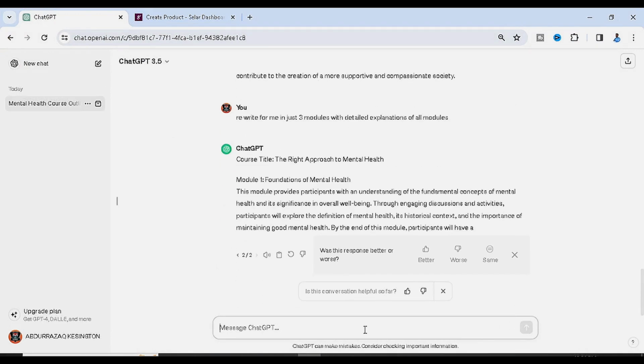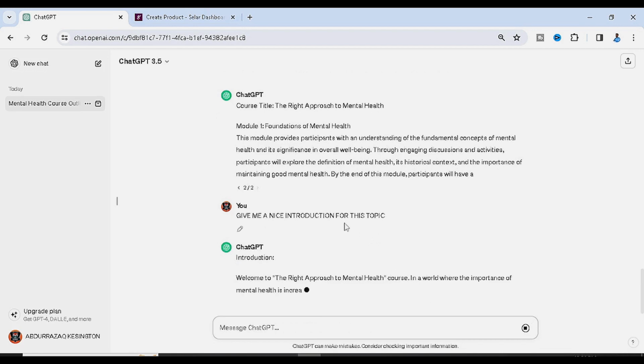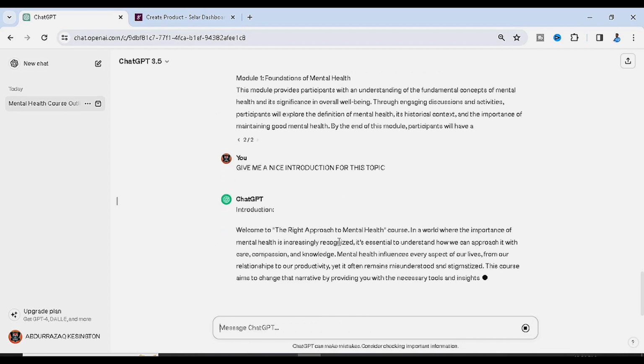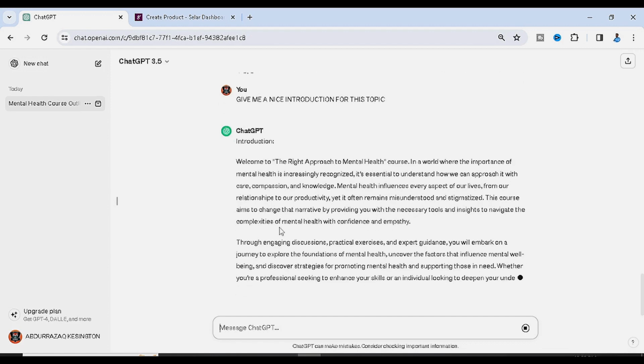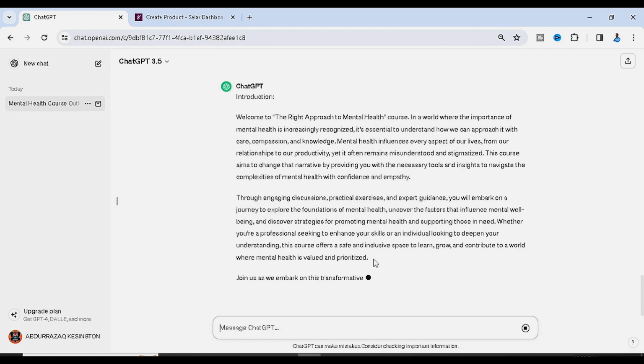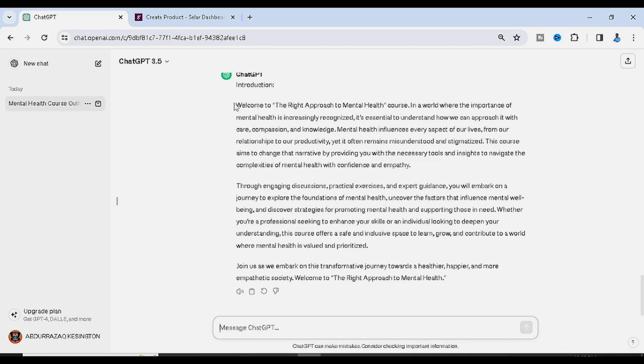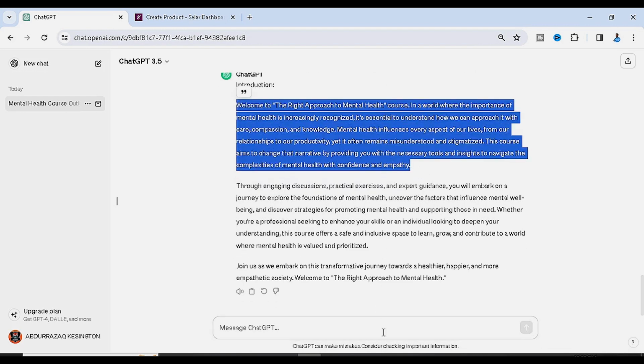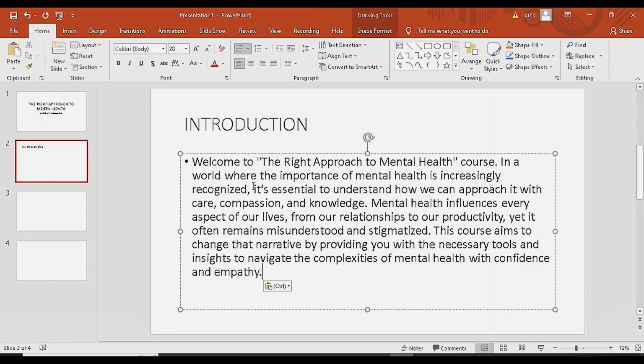So I'm going to ask ChatGPT to give me a nice introduction for this topic. As you can see, ChatGPT is writing us a very nice introduction. But in case you don't want this longer text, you can just stop it over here, and then we can copy from here. Now, one thing I want you all to know is that you don't just want to copy whatever ChatGPT is giving you. Instead, once you copy and paste it, you also want to look through and add your own wordings. You want to ensure whatever you're going to be selling actually has original content from yourself.